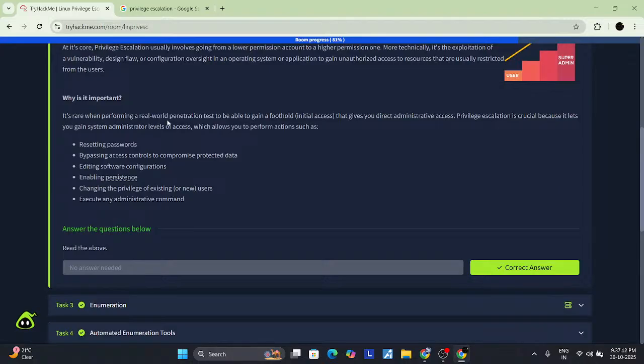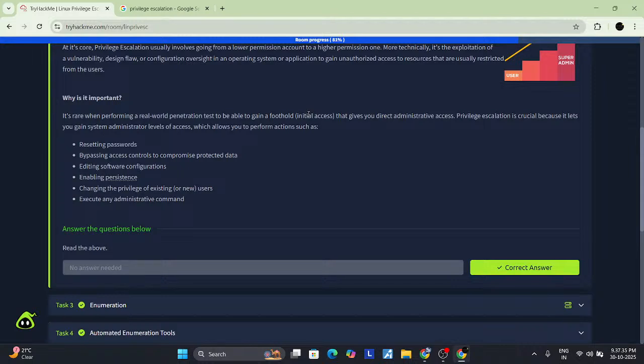Why is it important? It's rare when performing real-world penetration testing to be able to gain a foothold. Foothold means initial access. Let's suppose you have access, then it's important to reset the password of a user, bypass the access control to compromise protected data, edit software configuration, enable persistence, change the privilege of an existing user, or you can create your own user.